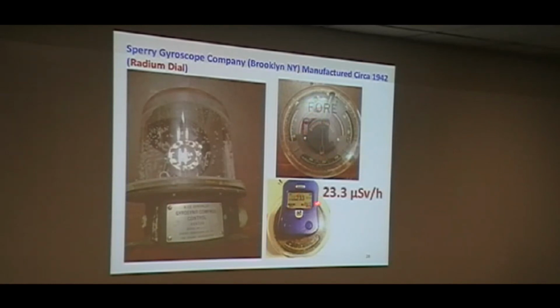And this is my radiation meter. This is 23.3 microsieverts per hour. Remember, background is 0.1. So that's well over 200 times background level of those gamma particles coming out of that material. And that was made around the 1940s. So it's been seen, it doesn't luminesce.